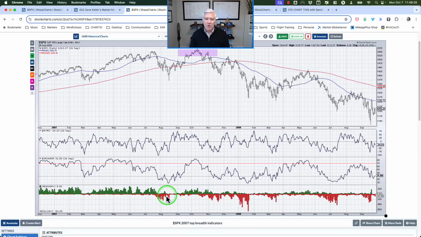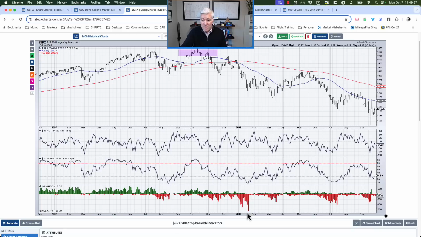Also note right here, right? We had the big expansion in new 52-week highs for much of the first half of 2007. It lightened up a little bit in August, and then we had this run higher in September, October. Look at what happened here as we saw less and less new 52-week highs. By mid-November, that had completely dried up. And look at the new 52-week lows, which got more and more and more. Again, finally going to an extreme number of stocks making new 52-week lows as we made that January '08 low.